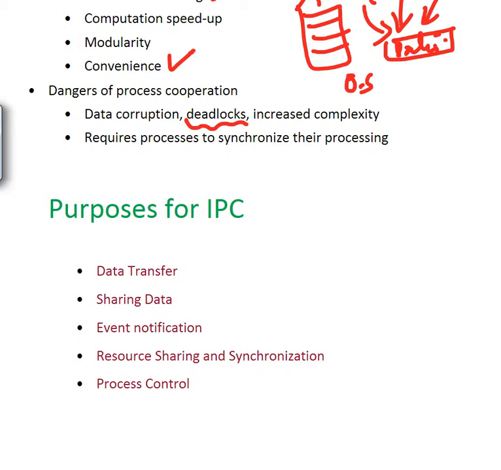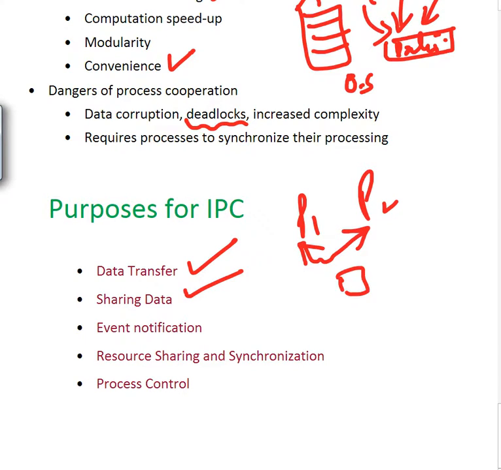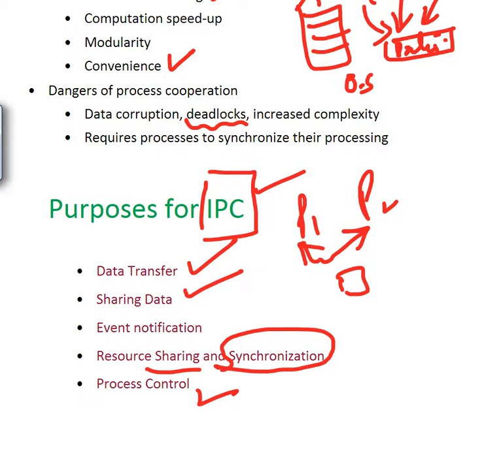So what is the purpose of IPC? Definitely it's data transfer, sharing data. Data transfer means that process 1 and process 2 want to share data from process 1 to process 2, or vice versa, and we can share the same data together. There are also event notifications, where we tell process P2 something which P2 may be waiting for, say a printer, and P1 gives the notification. We can have resource sharing, and we need to synchronize that. There is some kind of process control as well. So this will all be done using inter-process communication.